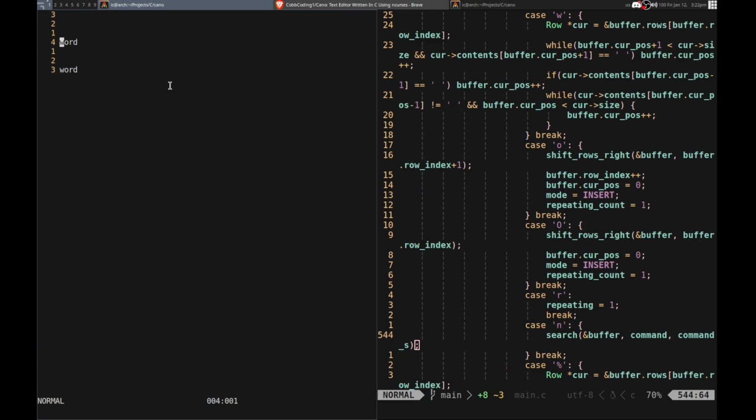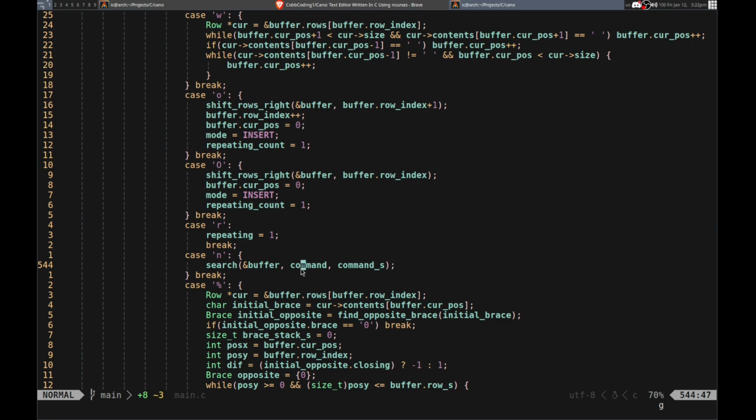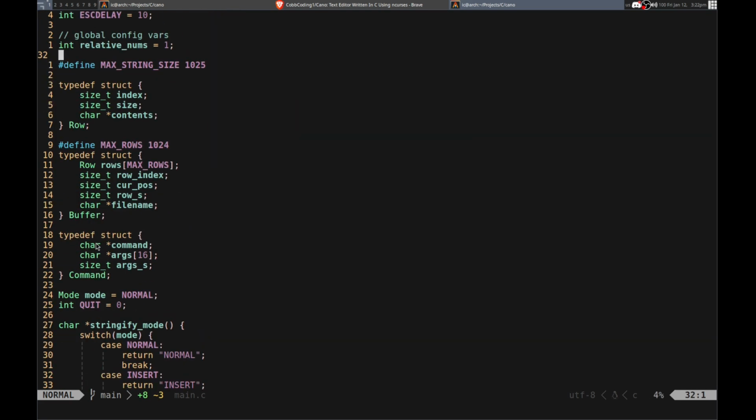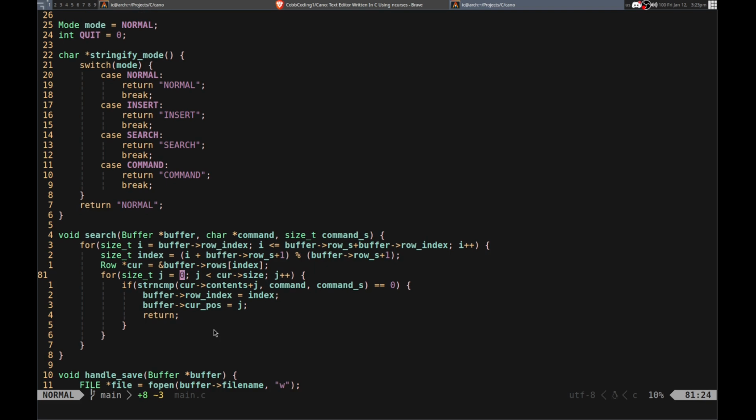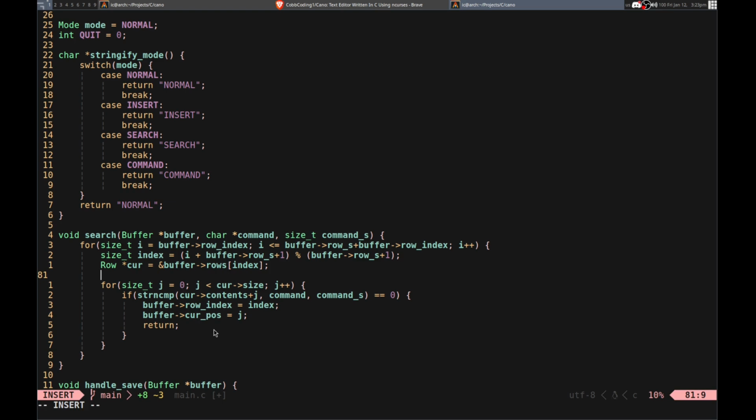Because we're searching on the current index. So we need to search current index plus 1 in the search. So it's not going to take us... Yeah, really would like it like that. So we needed to start at the first time. It needs to start at there. But then the rest of the times, it needs to not, basically. So I'm going to do, actually... I can use a ternary for this. This is a good use of a ternary.